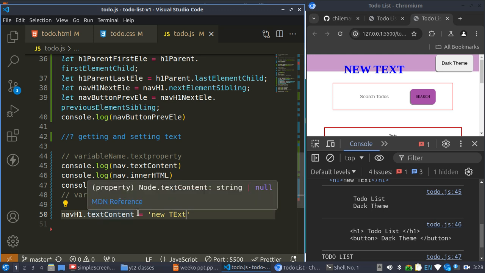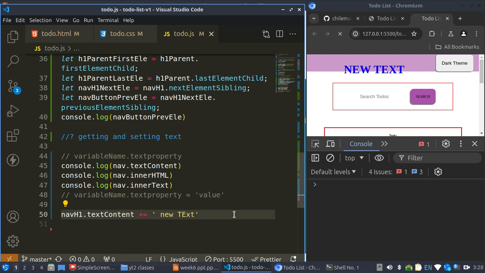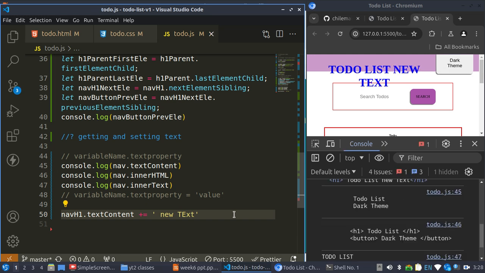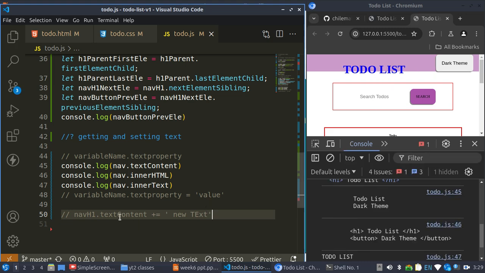If I don't want it to change like that, remember my compound operator, so I'll just add a space here, so it shows to do list new text. So this is how we can get and set a text. I'm going to comment that out for now, so you see us using all of this in a short while.